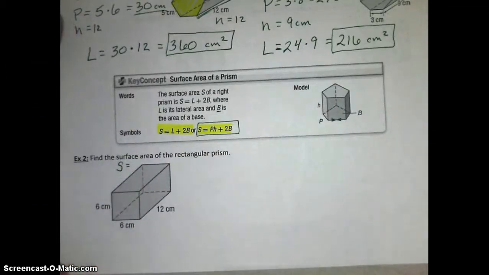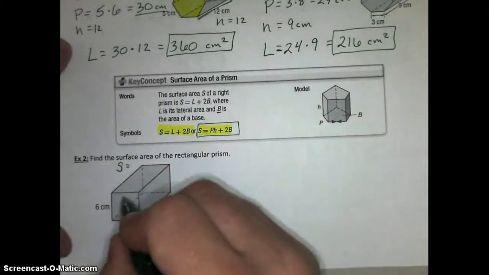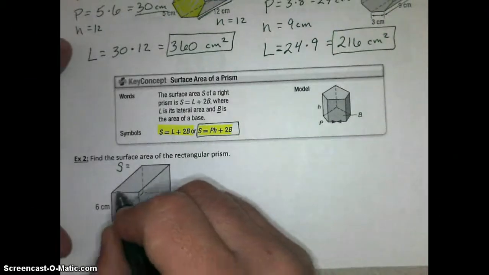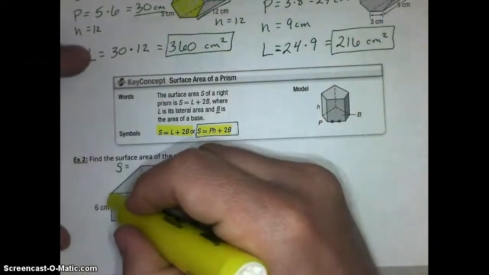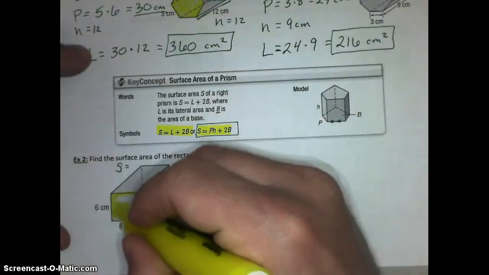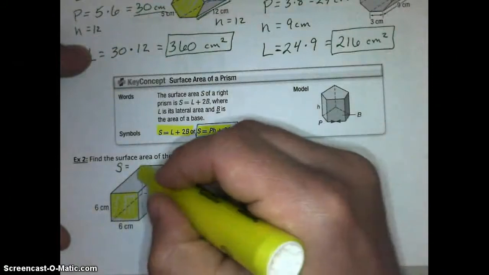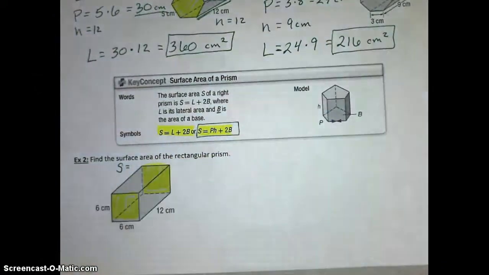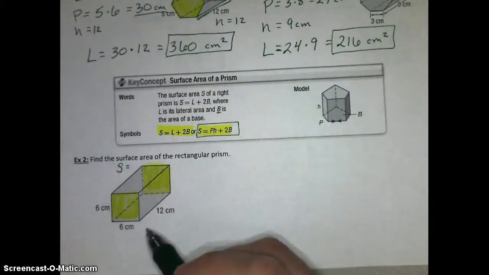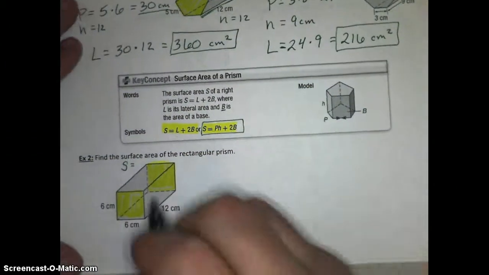Now, as we've talked about with rectangular prisms, it doesn't really matter which two rectangles you call the bases, as long as they're congruent, parallel rectangles. So in this case, I'm going to go ahead and call the bases this 6 by 6 square at the front and the back. And again, I'll highlight those for you if you're having trouble seeing them. There's one base. There's the other base. That's what I'm going to call the bases. It's not wrong to call maybe the top and bottom the bases. It's just not how I'm choosing to do this problem.